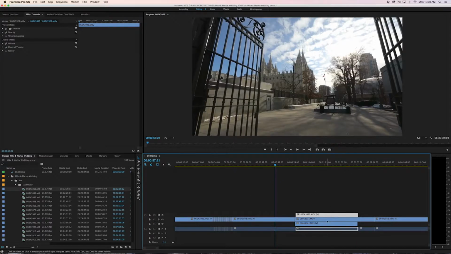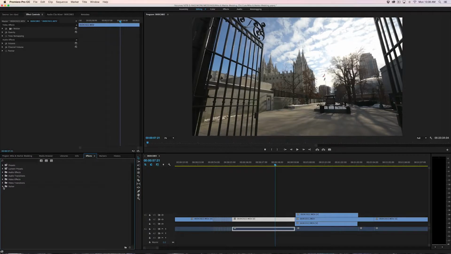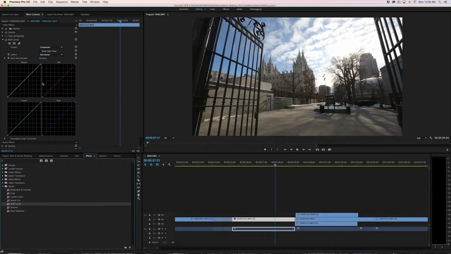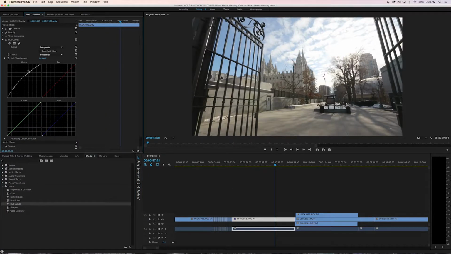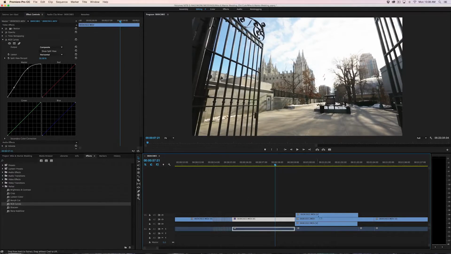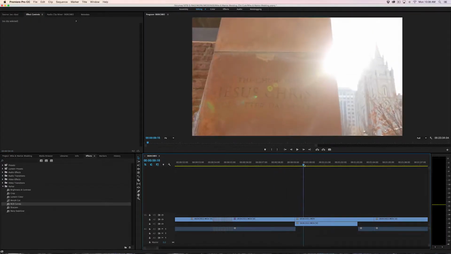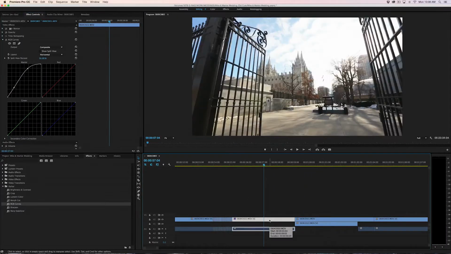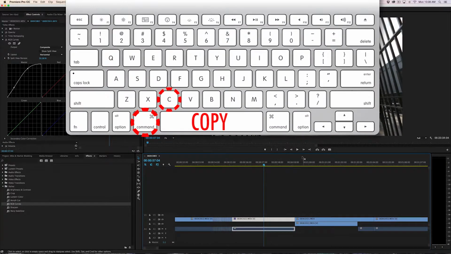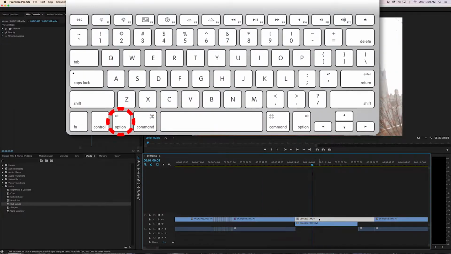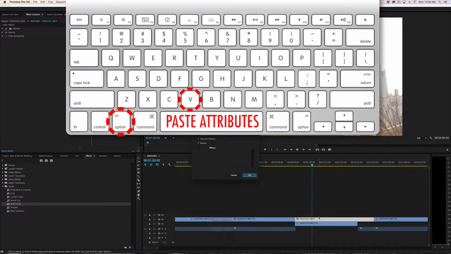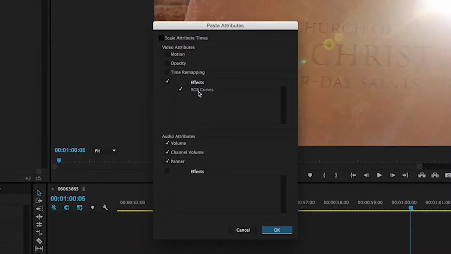Now very similar to the copy and paste is the copy attributes, paste attributes, which means if I have an effect applied to my clip, let's say I brought up this exposure to be super bright, and let's say I wanted to apply that to the clip next to him, what I can do is say Command C, copy this clip, and then Option V, which is paste attributes, and it will ask me which attributes do you want to paste from that clip you just copied.